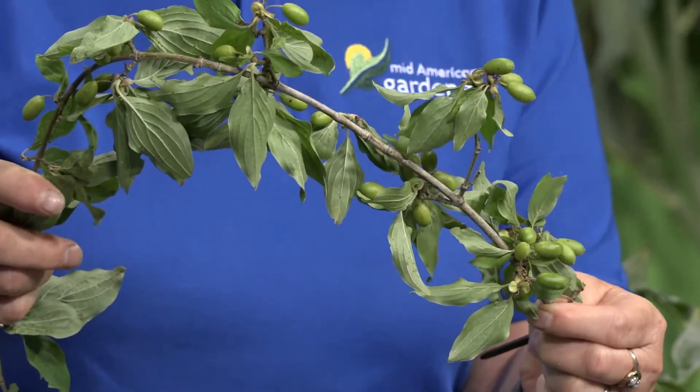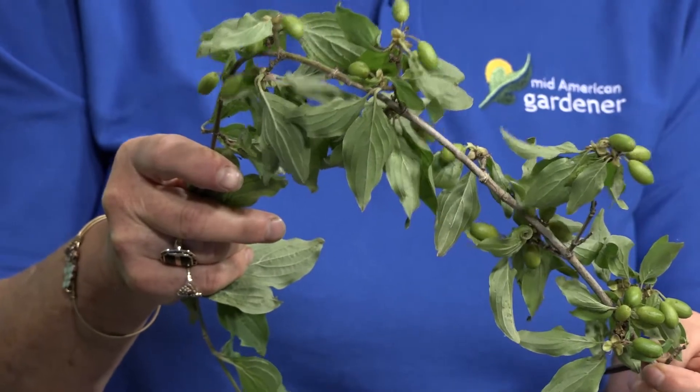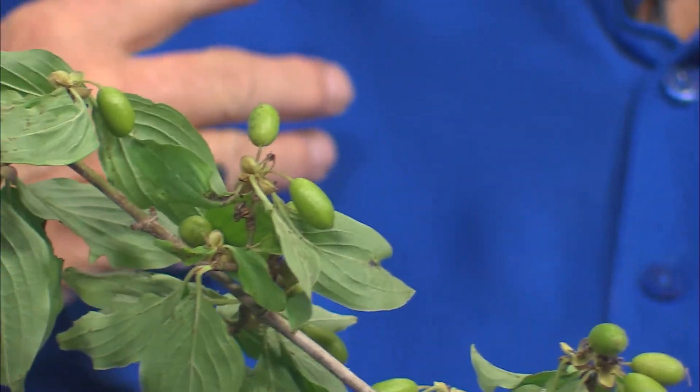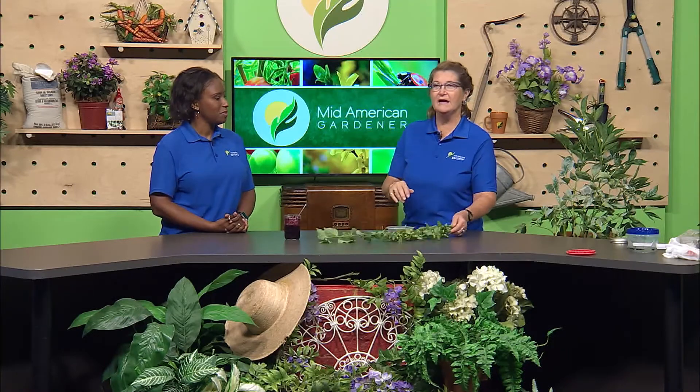These fruits will ripen towards the beginning of August — they'll at least double in size and turn a beautiful scarlet red. They do have a rather large pit, but it is attractive to birds as well as to us. The way I harvest these is a little different — you know they're ripe when they drop off, and there are so many of them the birds can't eat them all. I lay out an old sheet under the tree and then shake it, letting them drop onto the sheet and harvest them that way. I'll cook them up with sugar and put them through a strainer to get the pulp and good flavor.